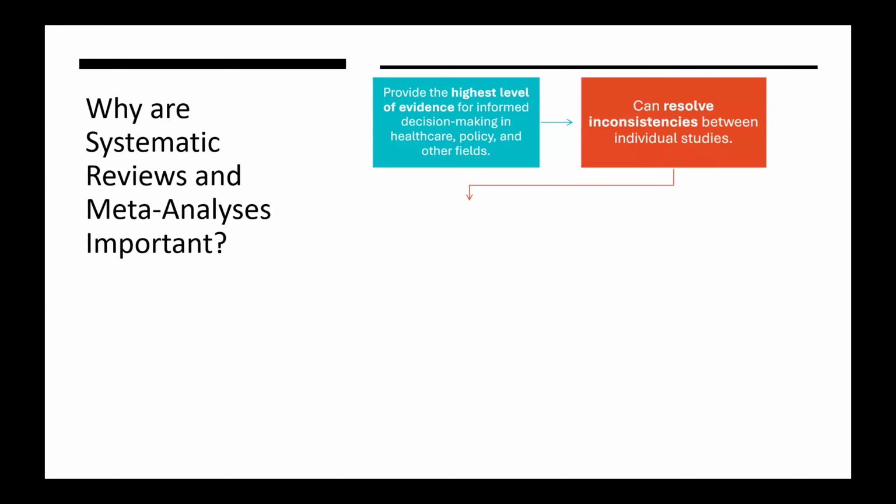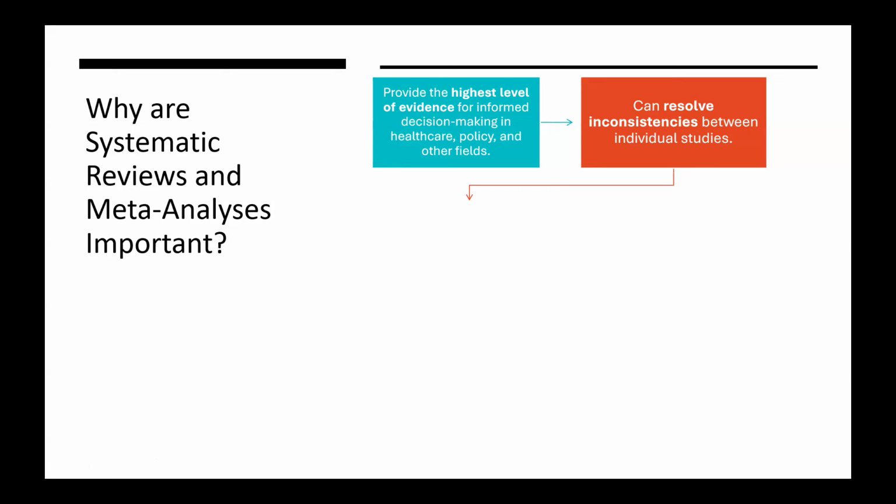Also, it can help to resolve inconsistency between individual studies, like I mentioned. Why this is important is that there are a lot of factors that can affect different aspects of your study. For example, the study design that these different individuals used could affect the outcome of a study.